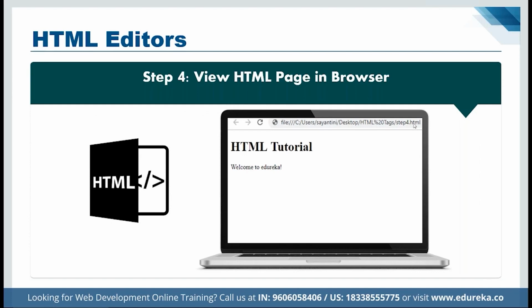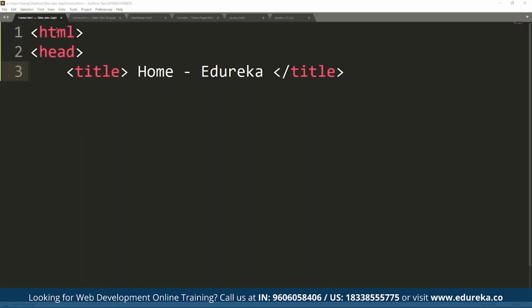So here we can start with HTML, and here we can open a head section, and then under the head section we can give a title. Let's say we want to give the title as Home for Edureka that we are going to create. We can close the title here. So we start with HTML, then we place a head section, and then we close the head tag. As you can see, every tag here needs to be opened and closed as well. Then only it is going to be treated as a complete tag altogether.